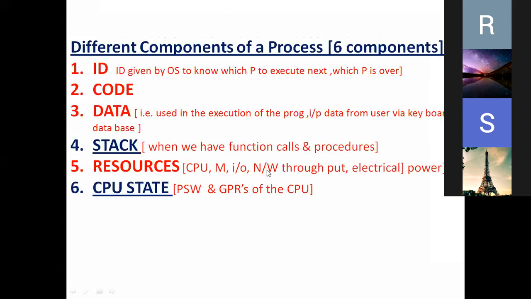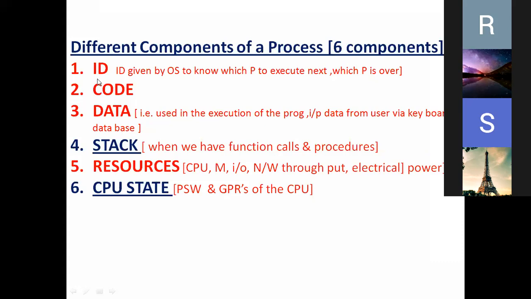Next, according to the syllabus, we have six different components of a process. As I told you, you need to concentrate on the headings as well, because in the examination, all the questions will use these predefined headings as per the book. So the next concept is the different components of a process.